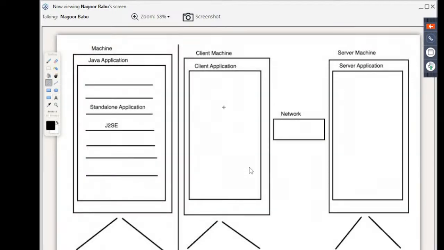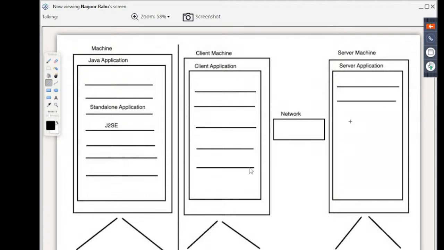Now lines of code is available. Here we are having lines of code. Number of instructions are available. Then after this, what next is going to happen here? Observe carefully.